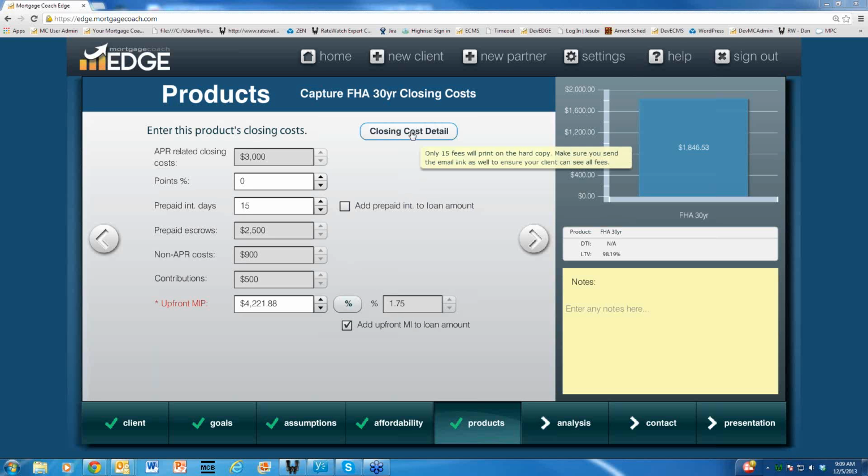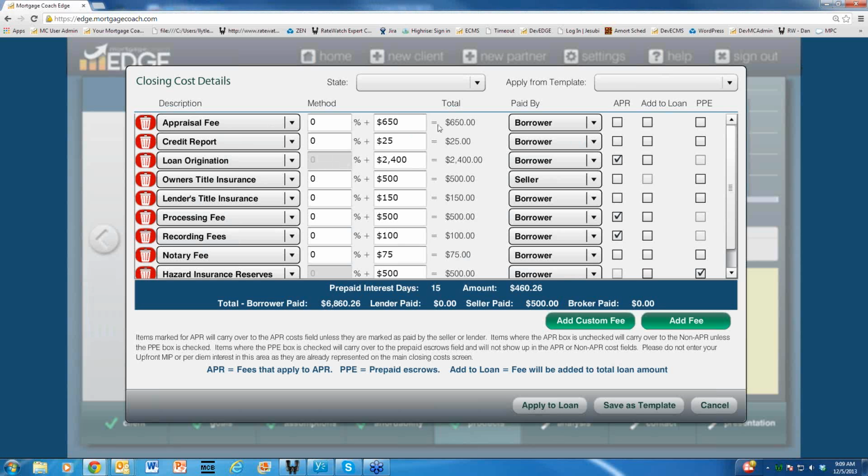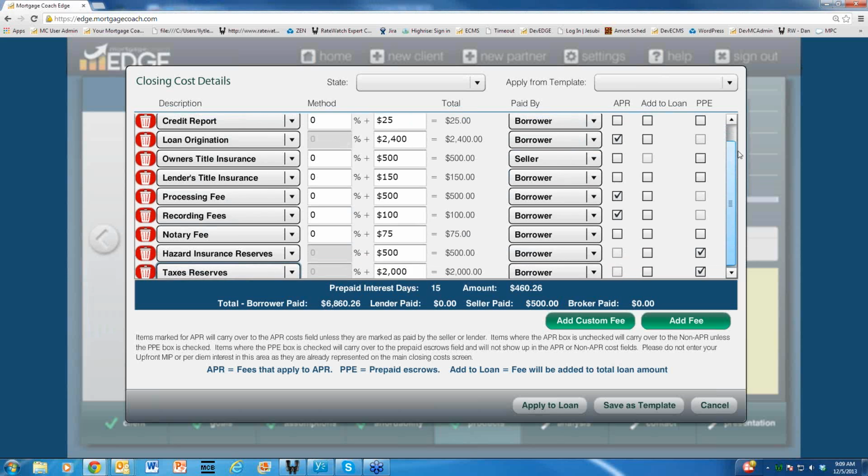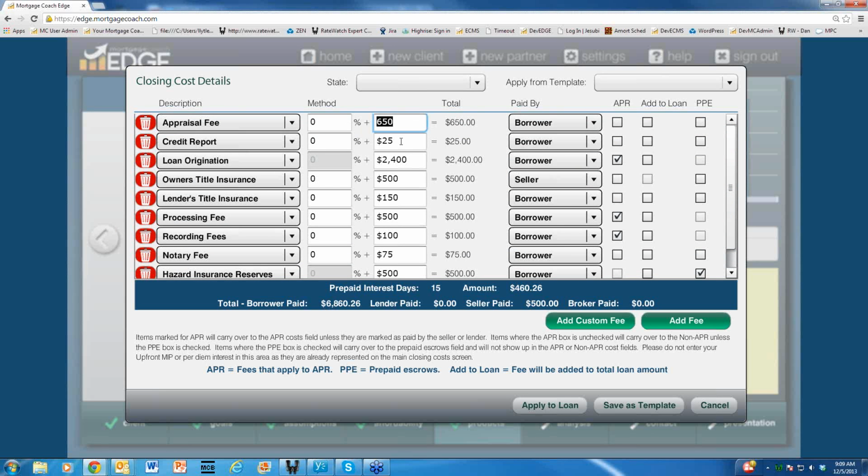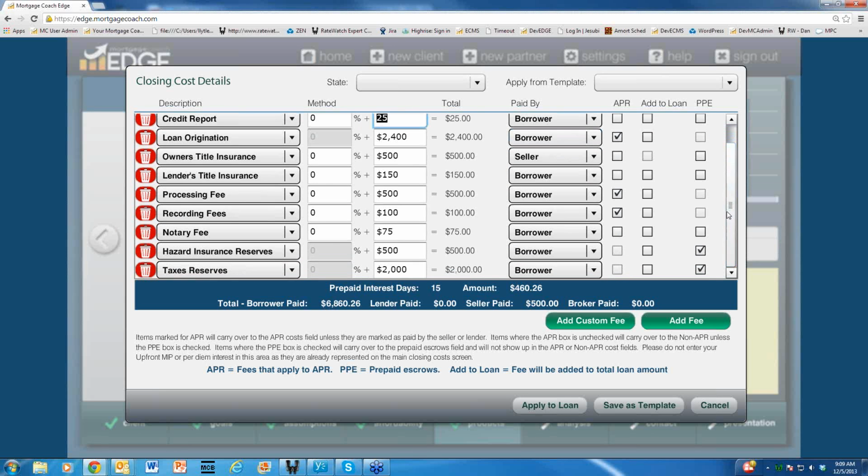Now if I go into my closing costs detail, you'll see that my fee template went ahead and populated down. At this point, I would go in and change any item that would be different for this particular loan. One item that definitely changes is your reserves. You would want to go ahead and update it. Usually in my templates, I put in empties in this field here, so that way I always know to come in and I'm not accidentally using numbers from a previous report. So anything that's a variable in your templates, I would just go ahead and leave empty.